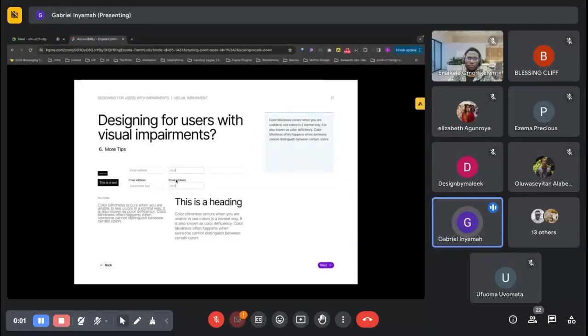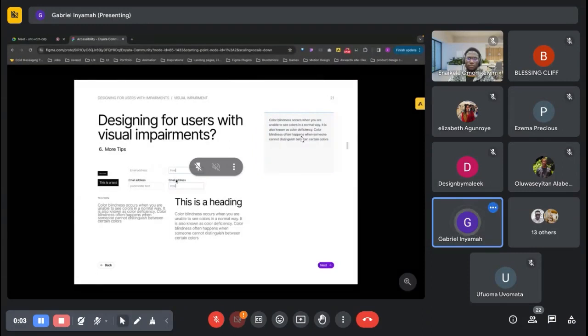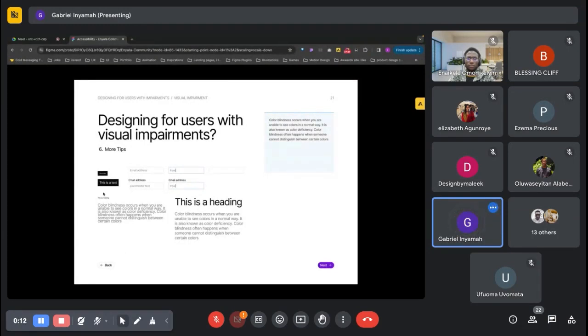So you always want to use labels for your input field when you're trying to make your product accessible to users. Again, make sure there's hierarchy when you're designing. If you look at this typography, there are so many problems with this.